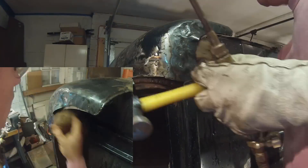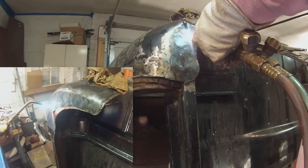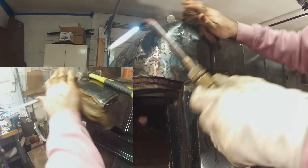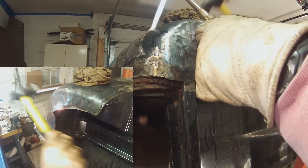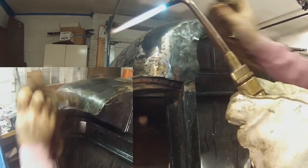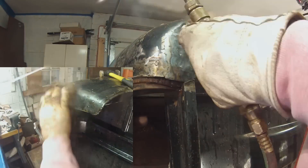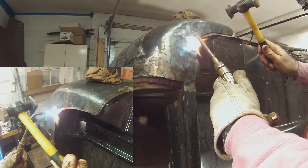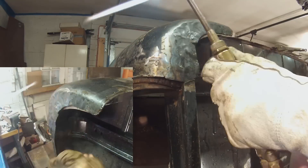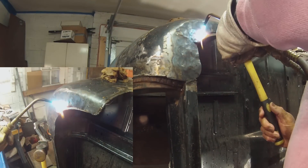Then I quench with water, which cools that spot, but more importantly it cools the surrounding metal so that the whole area prevents heat buildup, which would eventually cause the good sections to warp — and that's not what you want. In this video I barely tap the metal. I'm not trying to shape the metal by hammering it strongly — that would actually stretch it. I'm simply trying to shock the metal with that first strike to squish the high, hot metal into the cooler surrounding metal, and when it shrinks, the metal actually gets thicker.